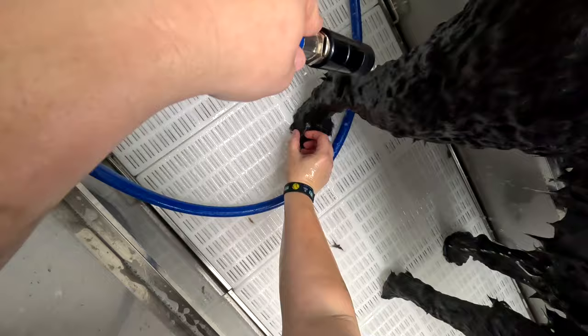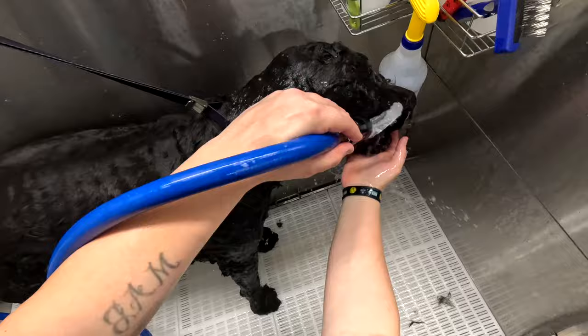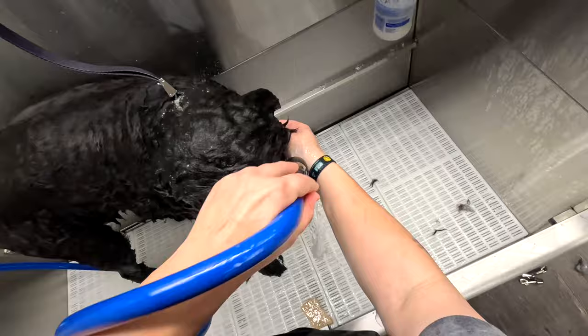So now we're gonna switch and do conditioner. Same thing as we did with the shampoo. Gonna put it all over the dog. Come here. Just kind of flood the coat on top.